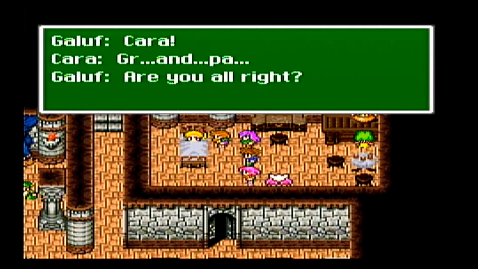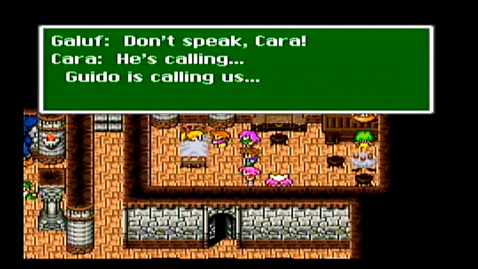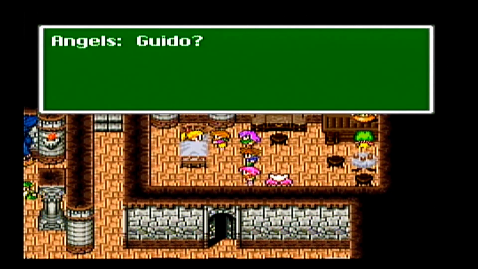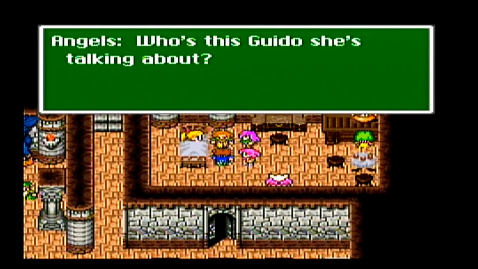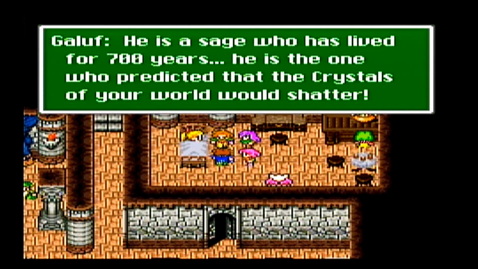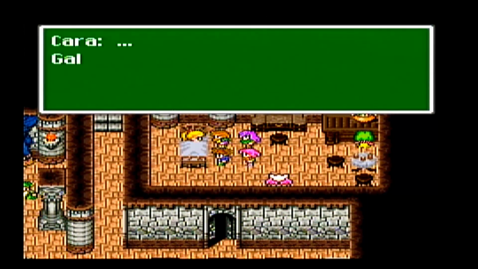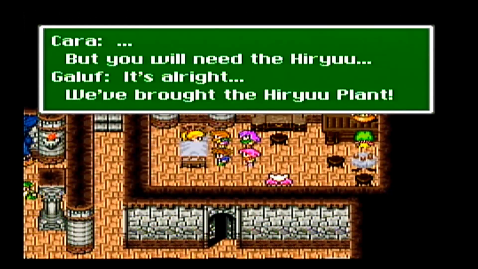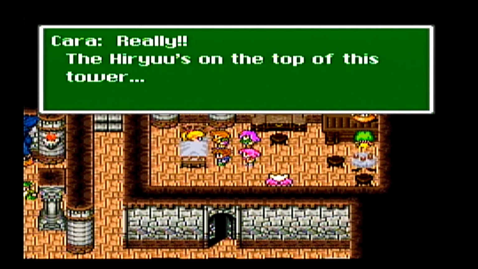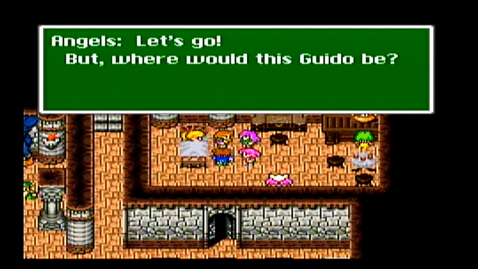Grandpa! Are you alright? Kara! Grandpa, are you alright? He's calling us. Who's calling? Don't speak, Kara. He's calling us. Guido is calling us. Guido? Quickly, go talk to Guido. Who's this Guido she's talking about? He is a sage who lived for 700 years. He is the one who predicted that the crystals of your world would shatter. And he's calling us? He may have found a way to defeat X-Death. Kara, get better soon. We're going to meet with Guido. Hang in there. But you'll need the hiryuu. It's alright, we brought the hiryuu plant. Really? The hiryuu's on the top of this tower. Let's go feed the hiryuu. Will you come with me? Yes, of course. Let's go, but where could this Guido be?